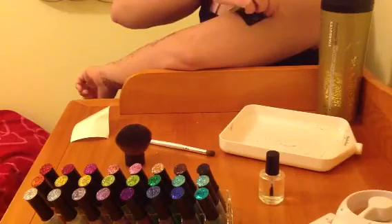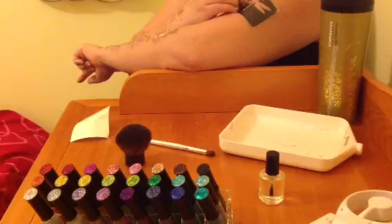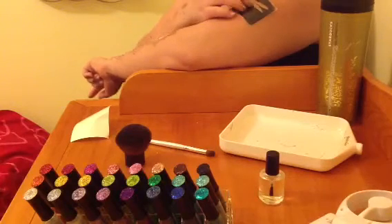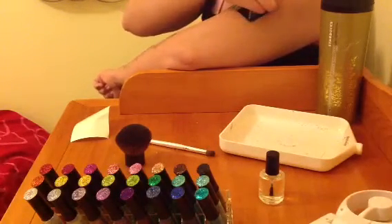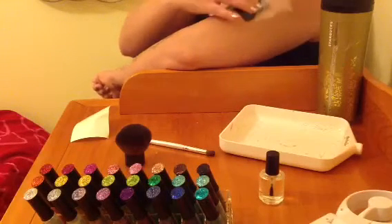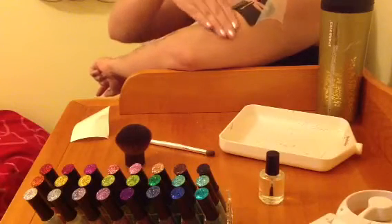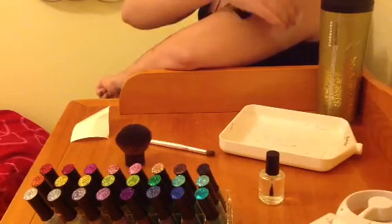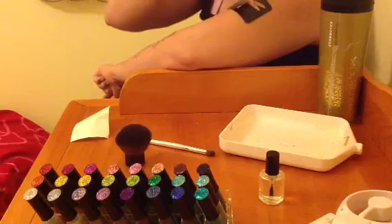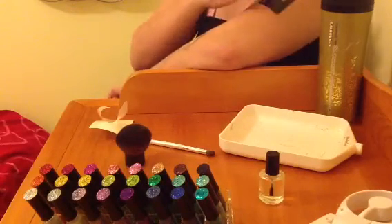Then pull — now you can pull off that top layer, leaving the black or the middle layer on your skin. Make sure you're not pulling straight up, but that you're pulling with a kind of flat rolling motion. That tends to help. And because I didn't clean my skin first, it's not sticking very well, which is hilarious.